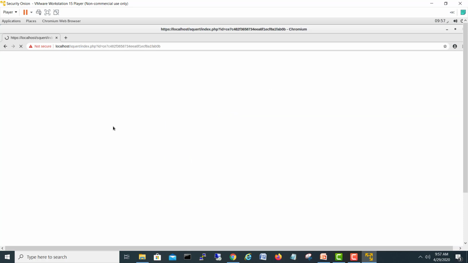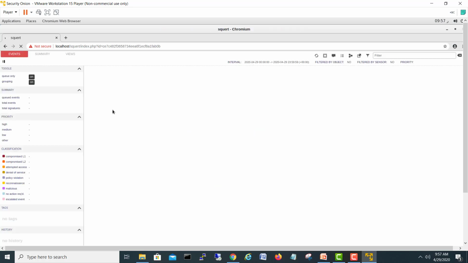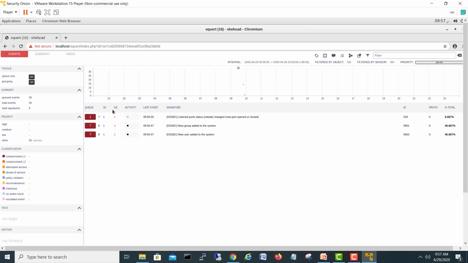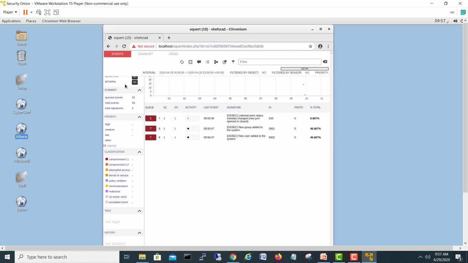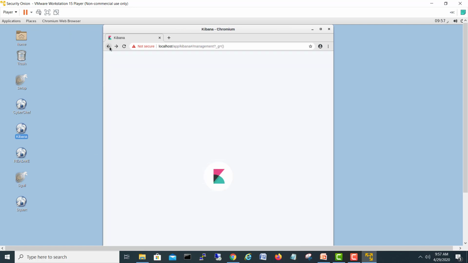Okay, so at this stage you can see everything is up and running, and we are good to go to practice in our home lab with this Security Onion.